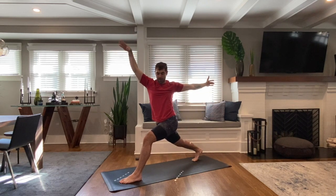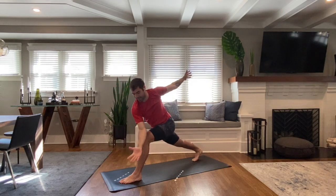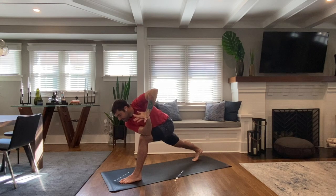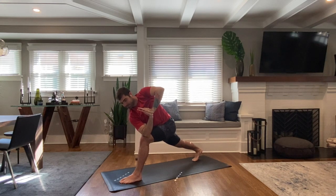And then my right arm's gonna hook on the outside of that left thigh, and the left hand comes to meet it for a twist. And squeeze the palms together, palms at center, thumbs at the center of the chest.